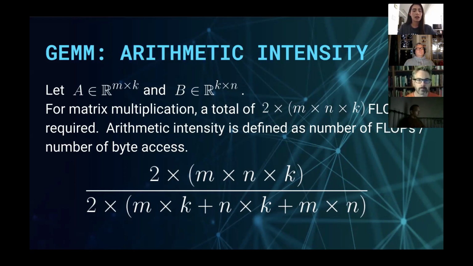But it's going to require twice the amount because we are doing a multiplication and then a sum. So it's 2 operations. And the number of byte accesses that we have here is mk, nk, and mn twice, because we're doing this twice. So this is the arithmetic intensity. So what we want to do here with general matrix to matrix multiplication is optimizing this arithmetic intensity.